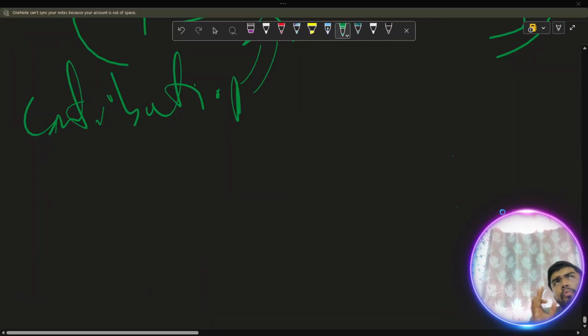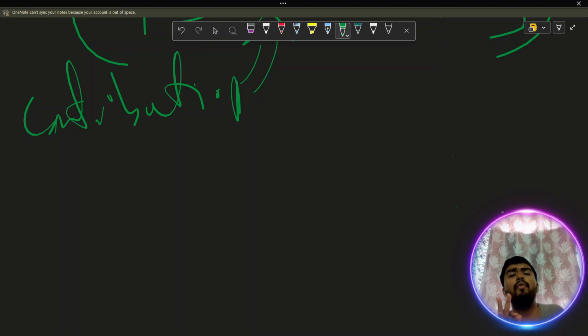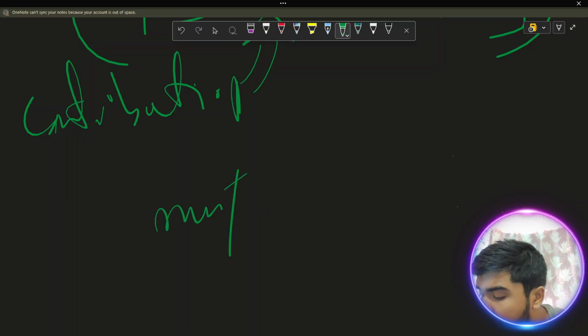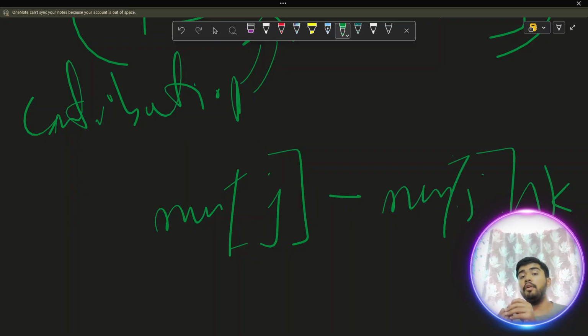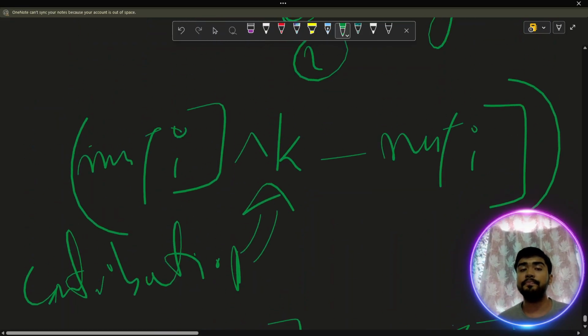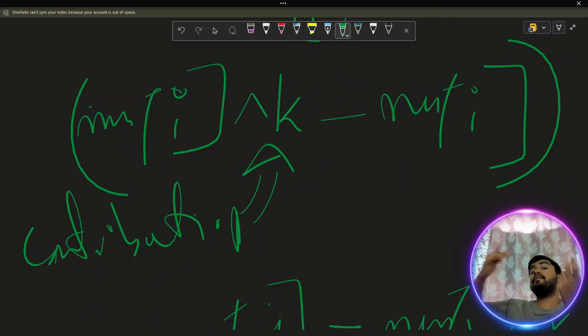So now I am wondering about those who, without XOR, are basically forcing me, saying if you XOR me, I will decrease your answer. So I am looking at what contribution they are making to my answer in their fresh versions. How can I ask them? They are basically contributing nums of, let's suppose, j. And if I XOR them, then they become nums of j XOR k. So that is the delta in contribution. So here it is giving me nums of i XOR k minus nums of i. That is the extra contribution it is giving.